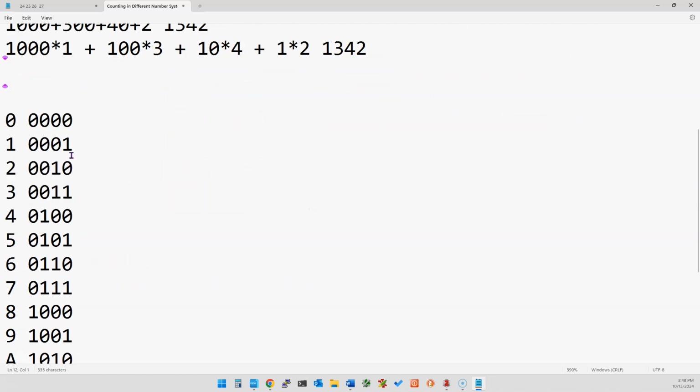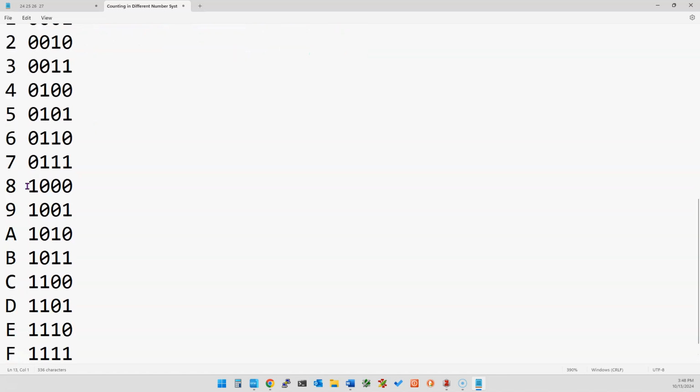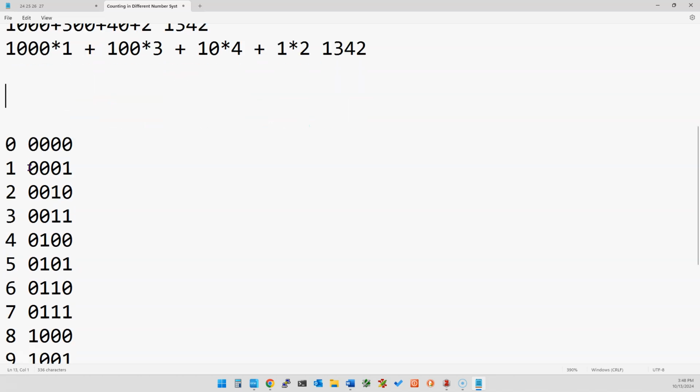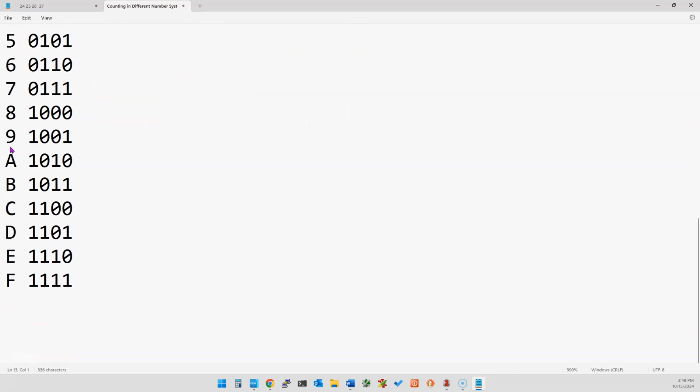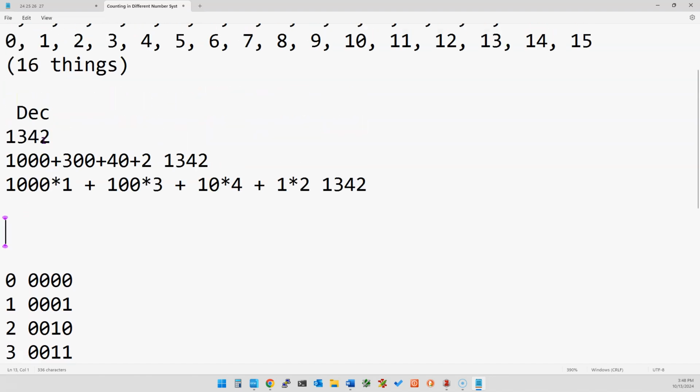In hexadecimal, or base 16, which is this number system with A through F, we do the same thing. This is actually what is in the ones place. So in the ones place right here on a decimal number, when I use base 10, I can go from 0 to 9.